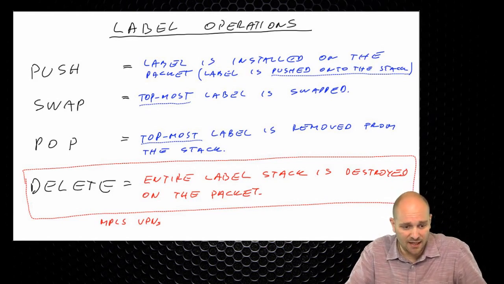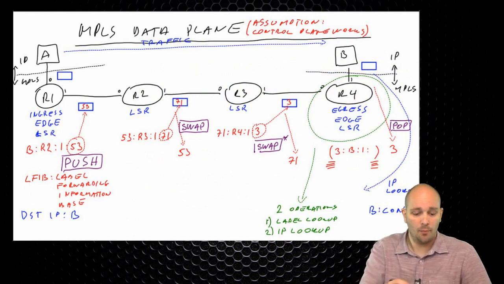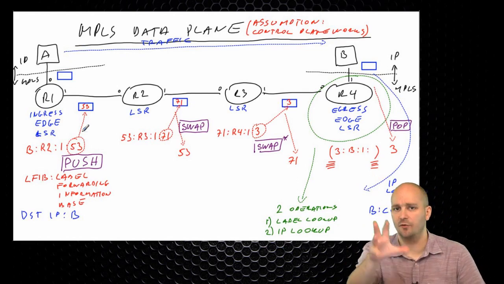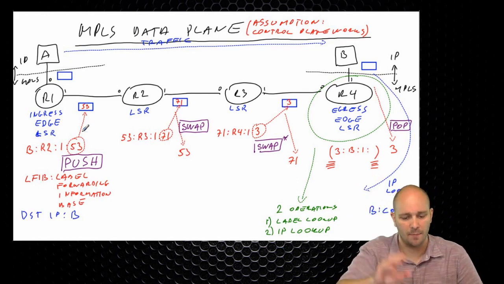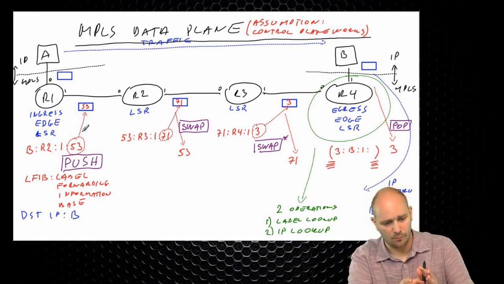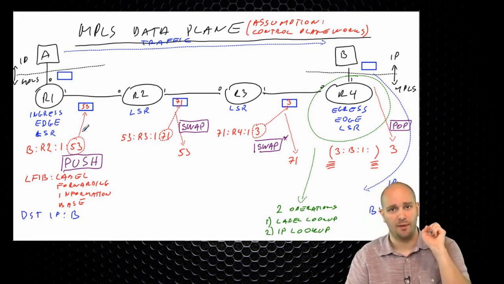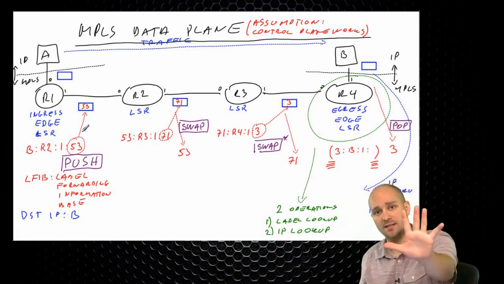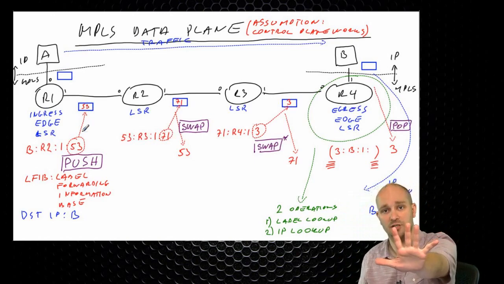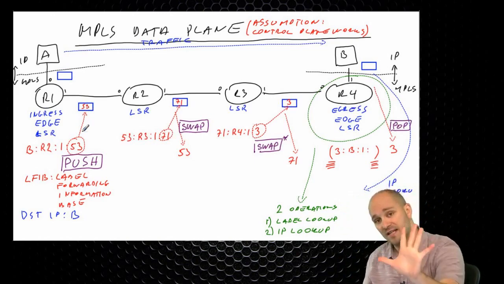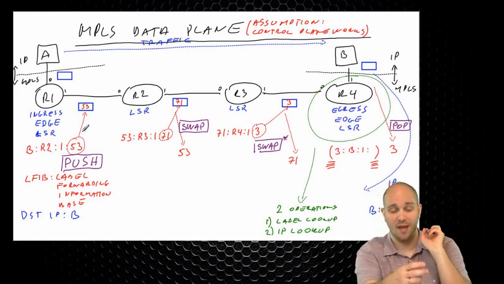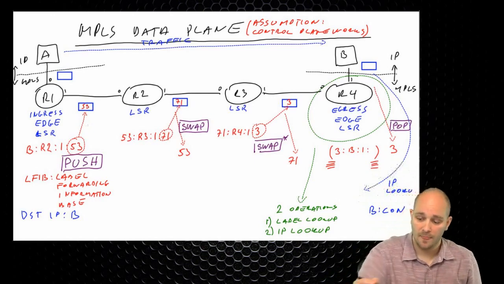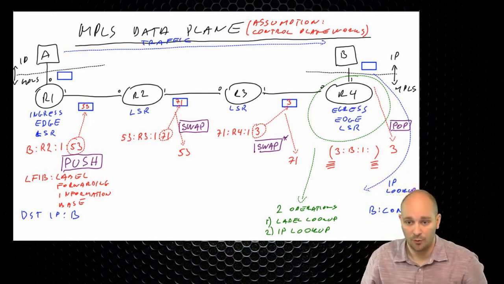And this is in really the simplest form. Push operation simply means when you have an IP packet, just add the label on it. Don't remove anything from it, just add this label onto the packet. Now, what swap means is take the label from the packet and put a new one there. That's it. What pop means is just remove the label, throw it away, and send the packet. Whatever remains in the packet, just send it out where it needs to go. Now, if it's an IP packet, when you popped the label, if what remains is an IP packet, we may need to perform an IP lookup to actually successfully send this packet out.